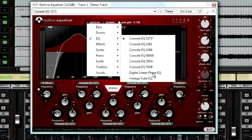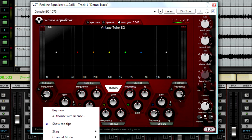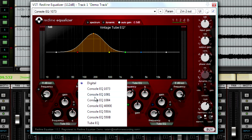And then we have the linear phase EQ, which basically just changes the controls over here, and it does a few other things. And then finally we have a vintage tube EQ, which I'm not sure if it's really based off of anything, but my guess is it shifts this. If I click it, it'll do it. Oh, no, it didn't. Just kept it at 100. But I think it would change. It didn't even do that. Wow. I'm not really sure what it does, but I mean, I know what it does, but I don't think it's based off of anything. See how that looks? And then if I change this to digital, see how that looks? And again, I change this.